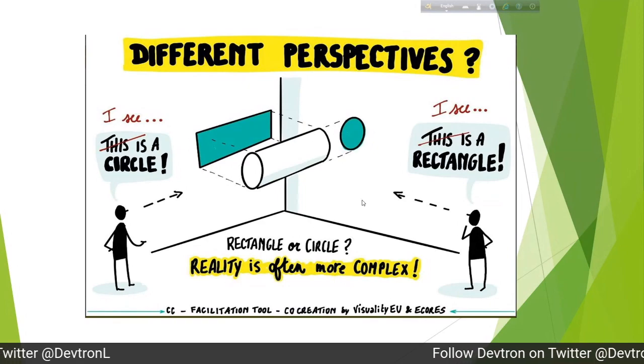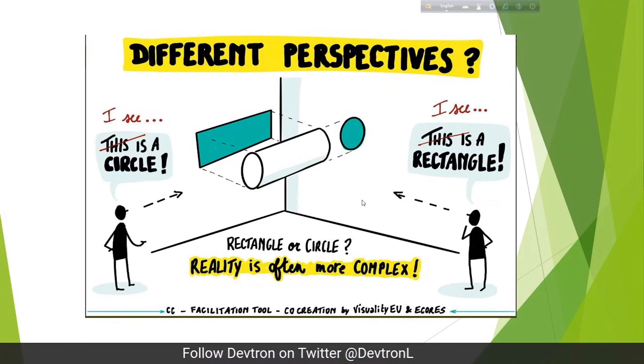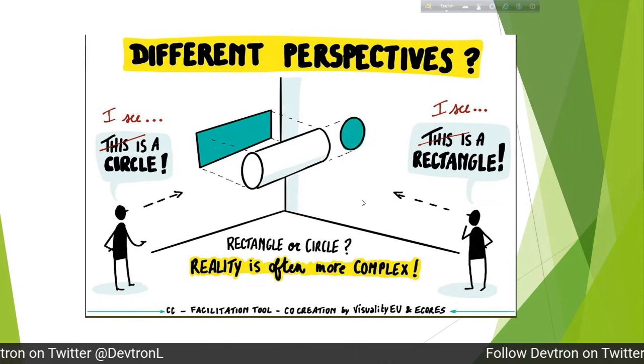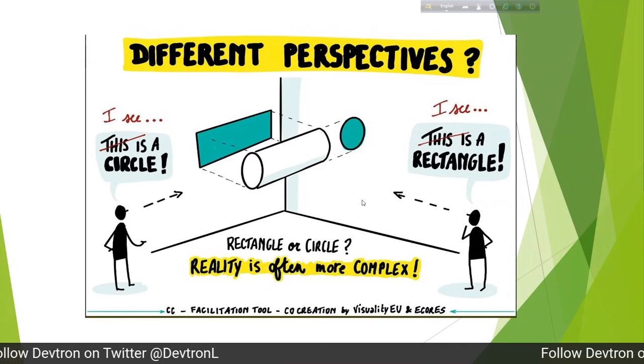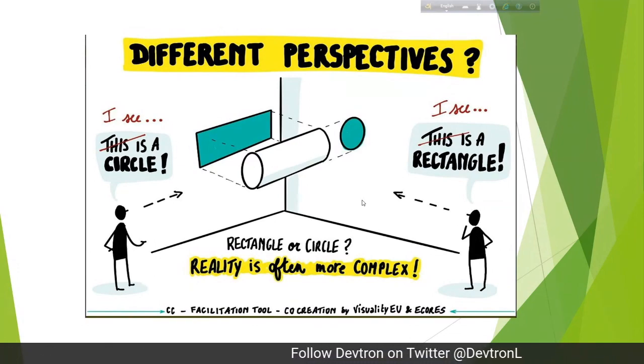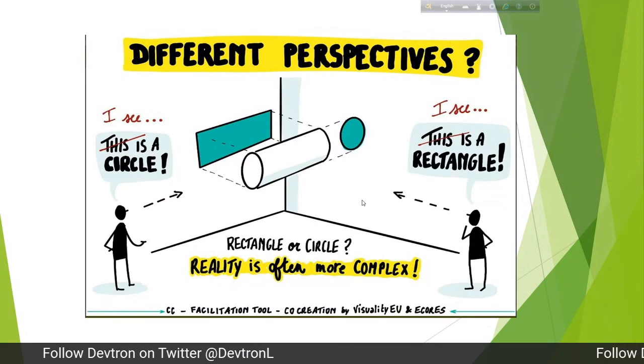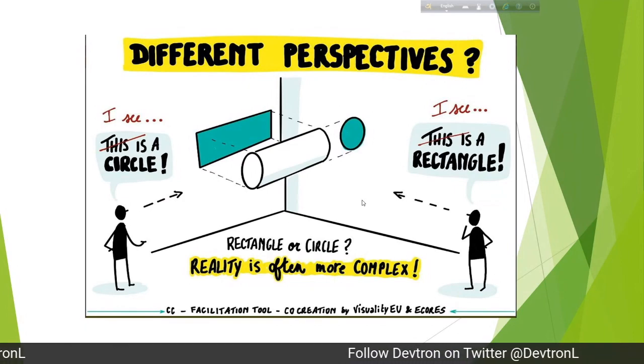If you see a problem from just one angle, you will find a solution just for your point of view, your vision. But an architect is supposed to have a holistic view of the decision, of the entire system. An architect should have that maturity, that competence to understand that no, this is not a circle, this is not a rectangle. Maybe you see it as a circle from that perspective, from that architectural view. This guy sees it as a rectangle from this architectural point of view, but the actual thing is a cylinder. So we should treat it as a cylinder.